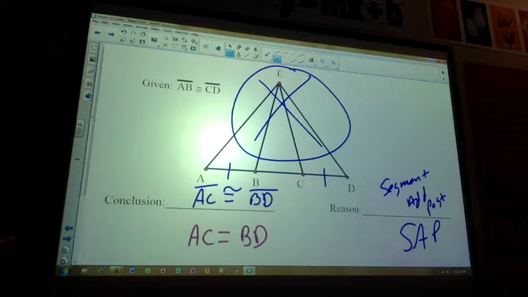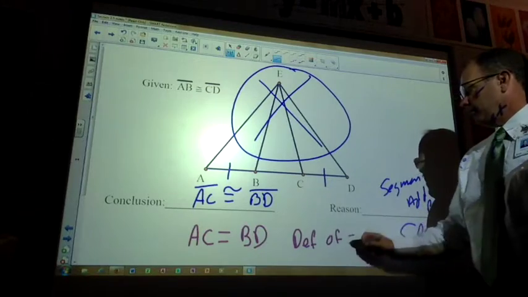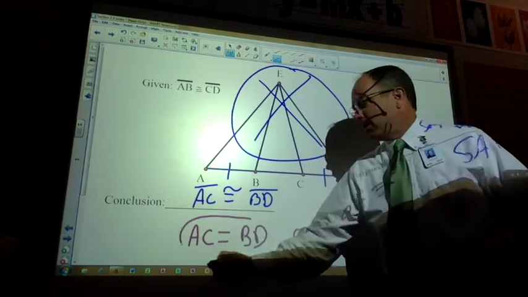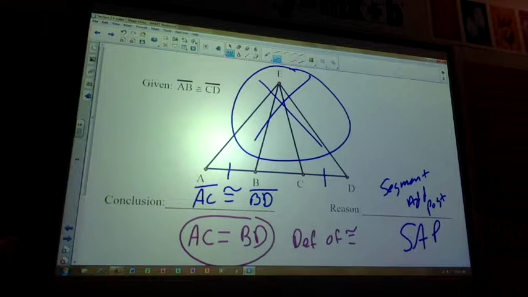There you go. Definition of congruence for this. And if I state this, what does that allow me to do later in the problem? It allows you to substitute, okay? Does that make sense? So don't get into the dirty math of saying, oh, congruent and equal are the same thing. Get into realizing the equivalence of stating something. If it says it's equal, then you can go ahead and substitute.